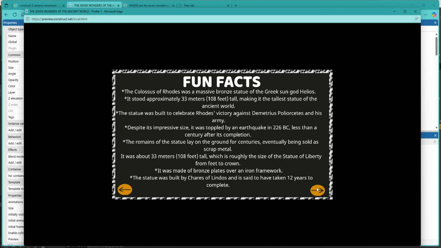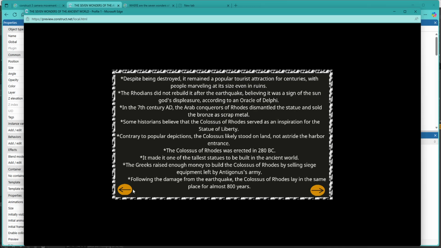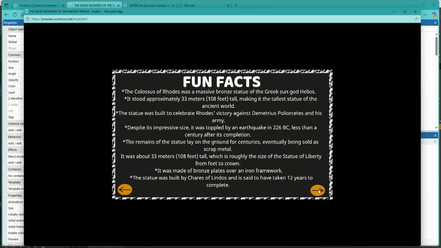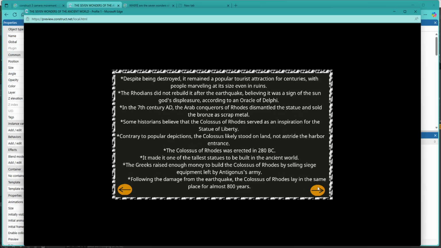And as you can see, you can go back and forth the pages with highlighted bits to it.